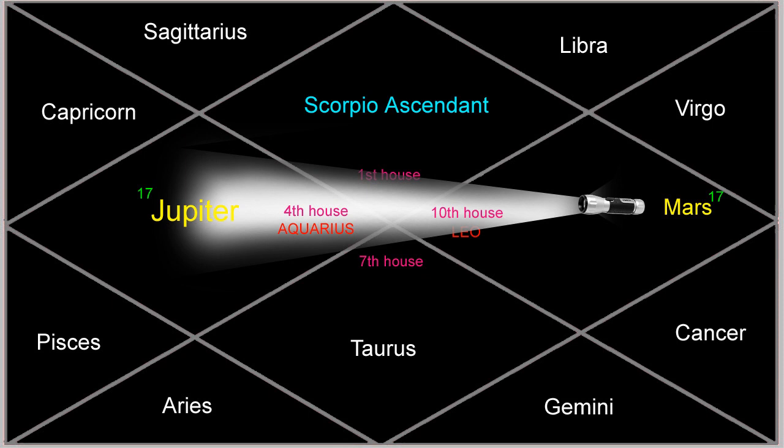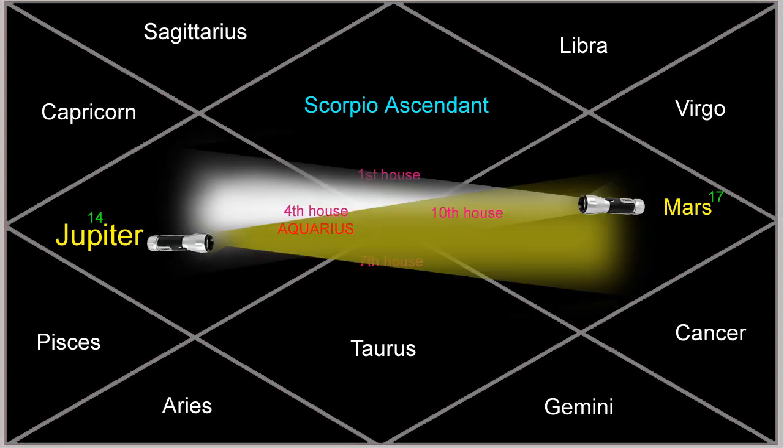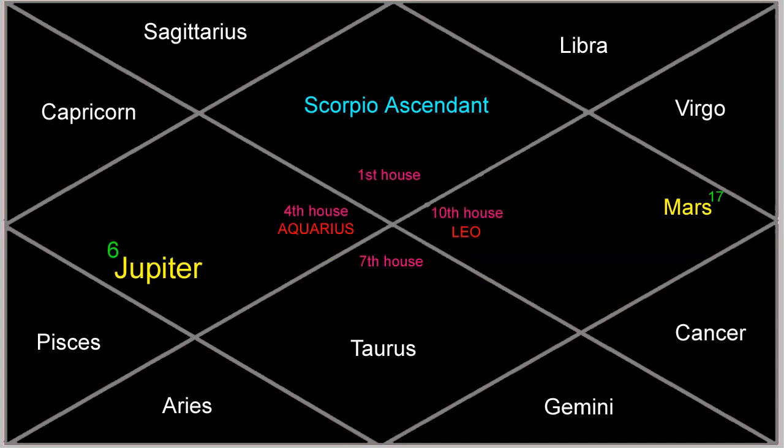And remember, Jupiter itself is also looking at Mars, okay? But let's come back first. Let's come back to the 14th degree, and if you see here in the 14th degree, Jupiter is also now looking at Mars a little bit. Because look, Jupiter is looking at Mars, and Mars is looking at Jupiter. So in this mutual aspect, the light is not exact on each other. The flashlight is mostly below Mars, as you see, okay? But a lot of it is still getting to Mars. So Jupiter is influencing Mars, and Mars is influencing Jupiter. And this is called a mutual aspect. And this is how an aspect works in general. This is how a basic aspect works.